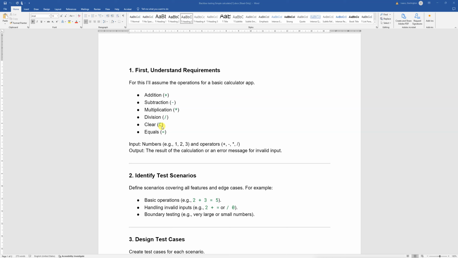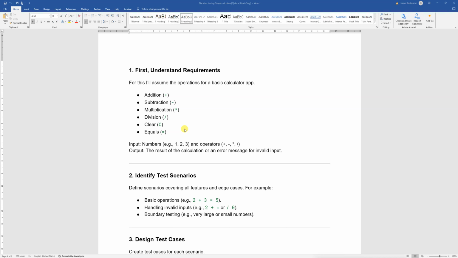So that's very good. I'm very happy you started off with this is what I expect the thing I'm testing to do. Normally this will not come from you. Normally this would come from the business analyst, but in a lab like this, or anytime someone tells you to test something, there must be a requirement.